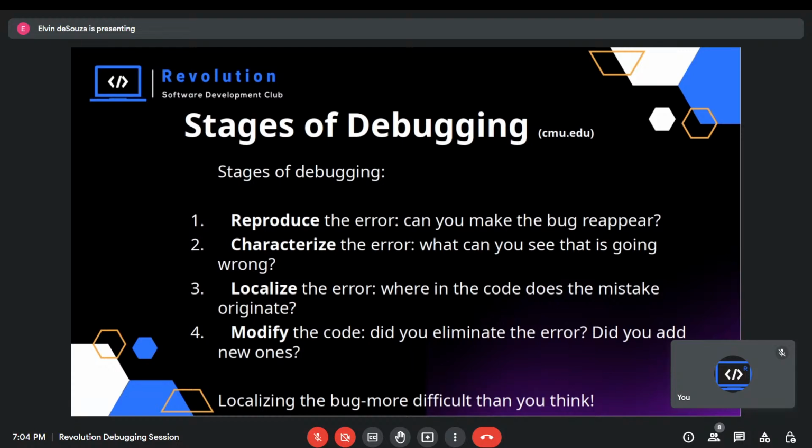As C programming students learning your introductory courses, my guess is that you'd be using printf statements all over the code. After every few lines, you'd be using printf statements. You add a line number, and this would probably be to check where the bug is located, right? We call this a primitive approach, and I wouldn't recommend using it.